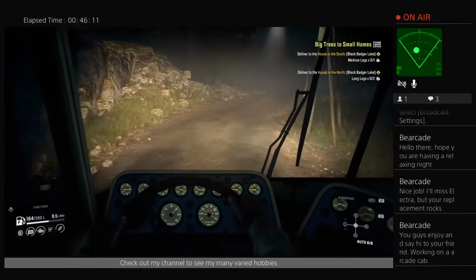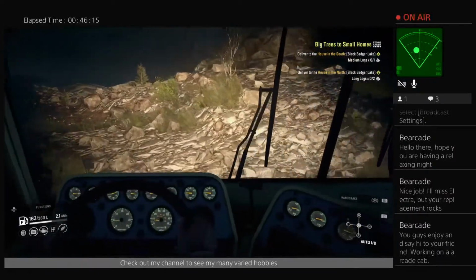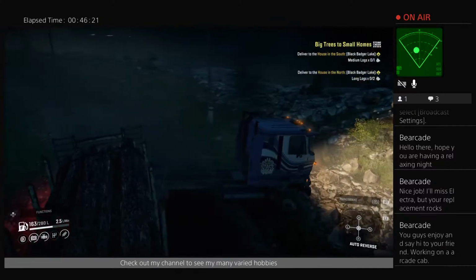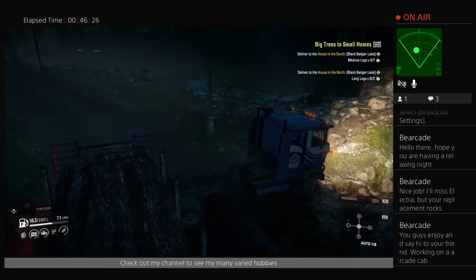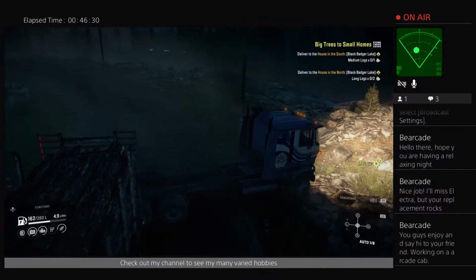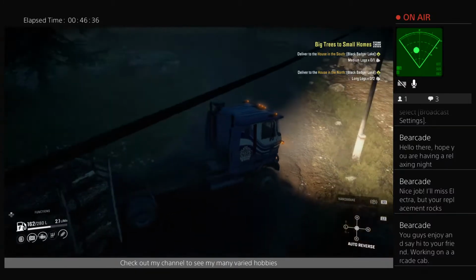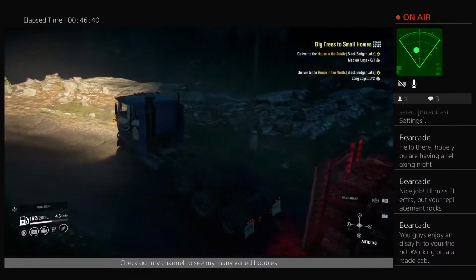What was really fun, Happy, you would have liked it, but I grabbed... Oh, shit. Going sideways here. Oh man, the trailer... Oh man, it was like being on ice. Same kind of thing. The trailer was pushing me. It's like, oh, going a little too fast. All right. High range only. Well, you would have liked it, too, if you would have seen that.